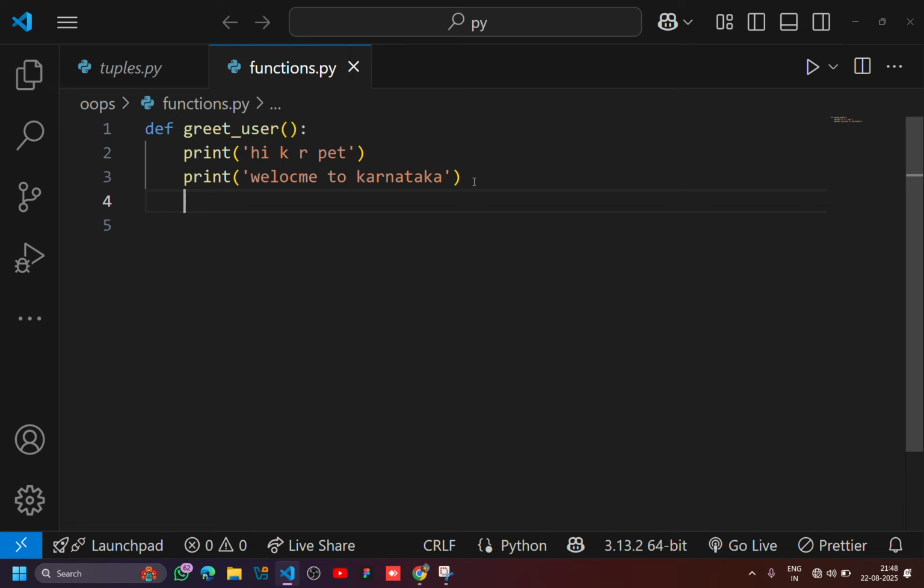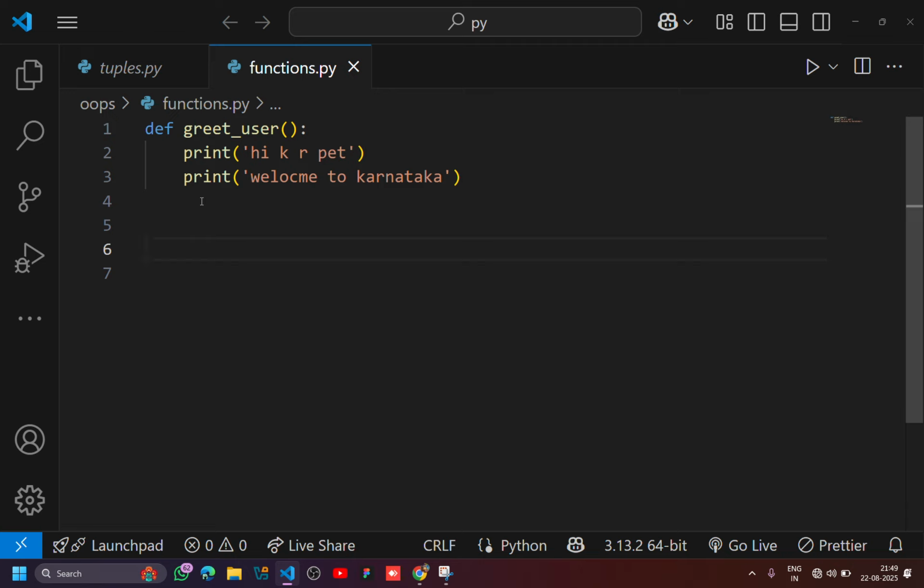So these two lines will be there. Now these two print statements are inside, or belong to, the greet_user function, guys. You need to understand that whatever you code here belongs to the greet function. This is the thing we need to understand from here. Now we can come out of the function, so we press enter twice. After that we come here. Now we are outside of our greet function.